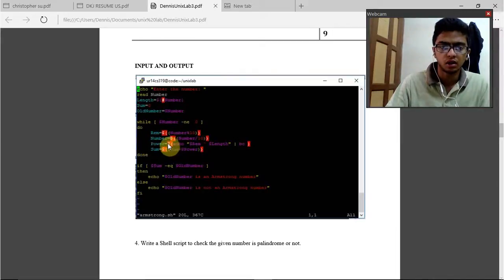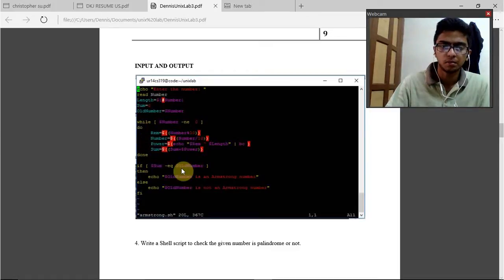Remainder or REM is equal to number modulus 10, number is equal to number divided by 10, power is equal to echo REM raised to the power length, and sum is equal to sum plus power, and that concludes our while statement there.